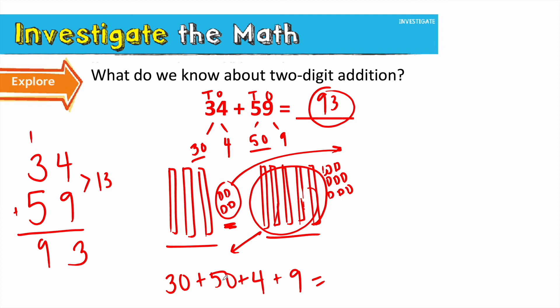30 and 50, that's 80. 80 and 4 more, that's 84. Now let me add 84 and count on 9. It's 93. And when you look at this number sentence, where do you see the numbers 34 and 59? Turn and talk to your partner. That's right. So this is equivalent to 34 plus 59. Equivalent means that it's the same as. You can see that it has 34 and 59. Let's evaluate whether a few other expressions are equivalent to 34 plus 59.